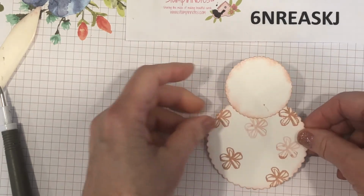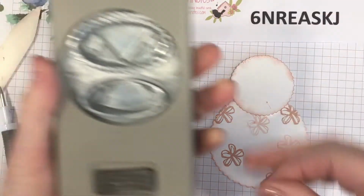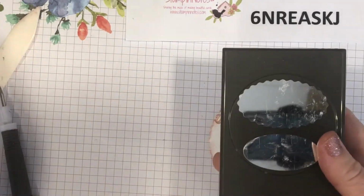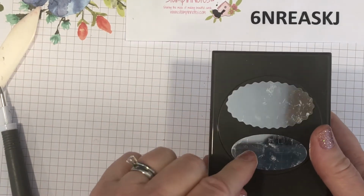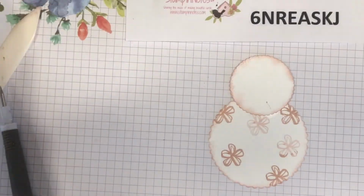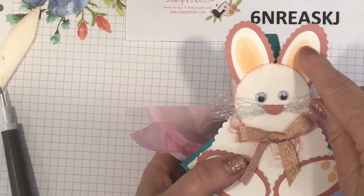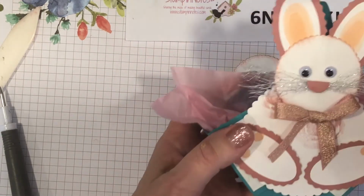And now for his feet and his ears, this is a wonderful tool to use for this, the ovals punch set. I need 4 of the Rococo Rose in the larger one, and I need 4 of the Basic White for the smaller one. Let me show you what I'm talking about. So this is the white here, and then the Rococo Rose, and the same for the feet.